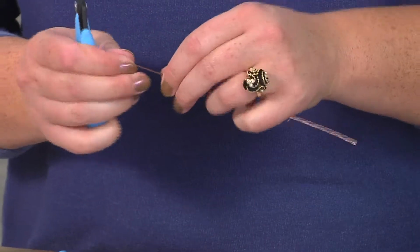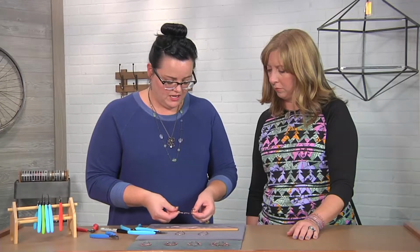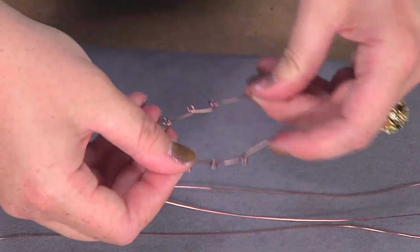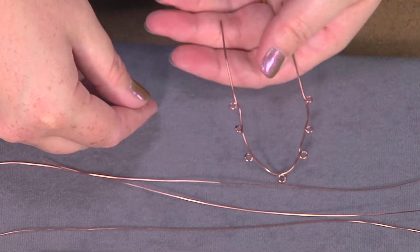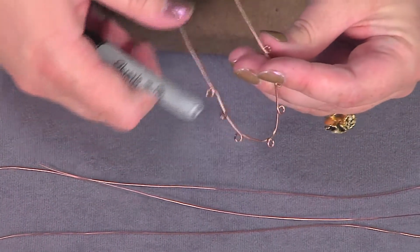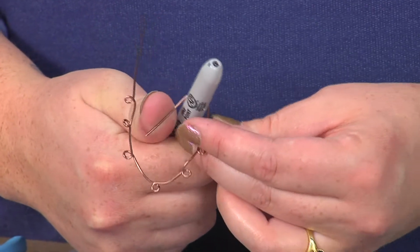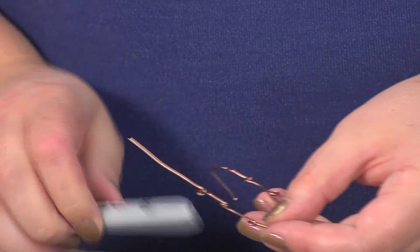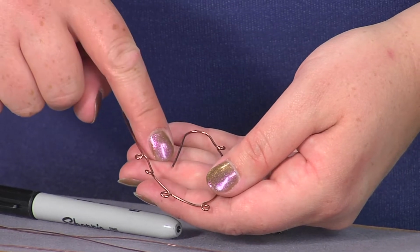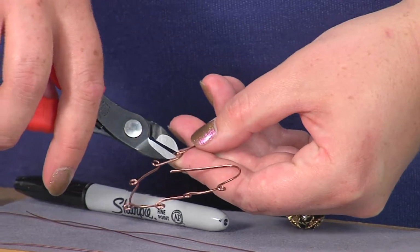Okay. So I've got my loops made, and now I'm just going to gently bend my wire up to get it into the form that I want it to look like, a U. And then I'll use my Sharpie again to form the ear wire portion. What you do is you'll just place it over here and gently bend it around. And I'm going to use this last loop as the hook for my ear wire portion. So I'll just trim my loop here.